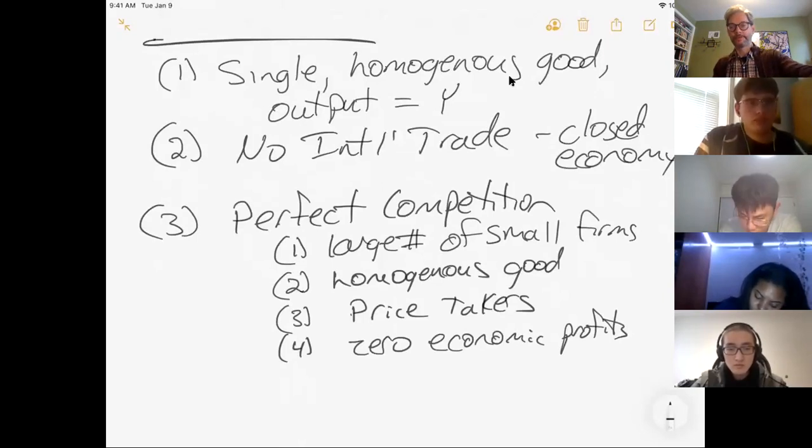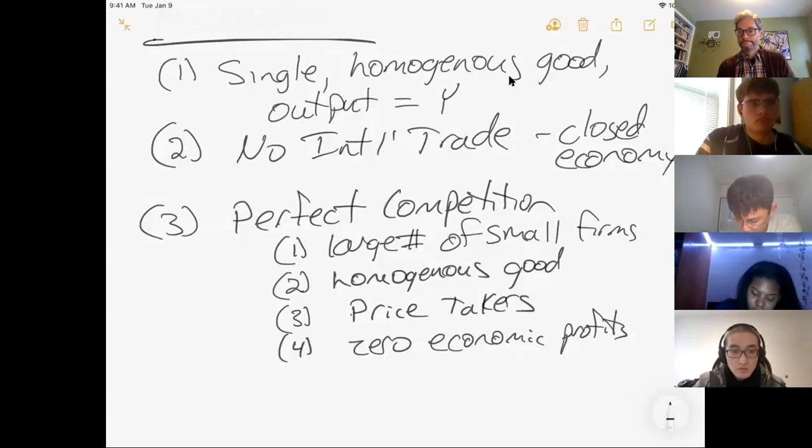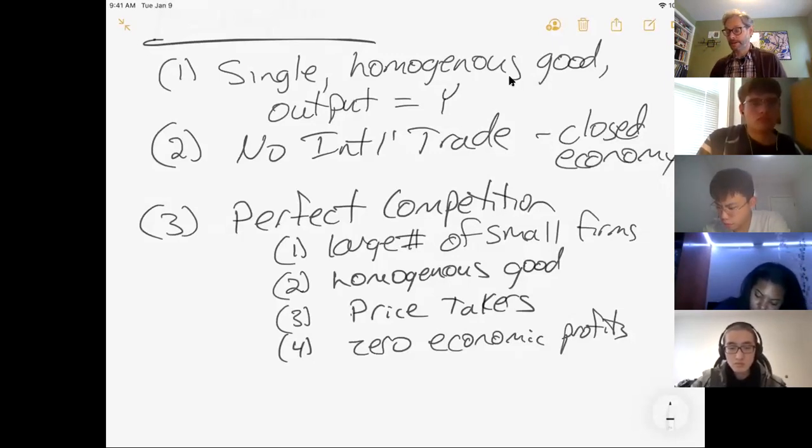We'll come back and talk about this, whether this is a good assumption later. And surprisingly, this assumption of perfect competition becomes crucial when we try to push past the Solow model and think about things such as where technology comes from, where innovation comes from. Interestingly enough, it's hard to think about where innovation comes from in a perfectly competitive model. Okay, in a model where there's zero economic profits, how do you pay for innovation? That's a legitimate question, and that's a question we're going to circle back to in a couple of days.